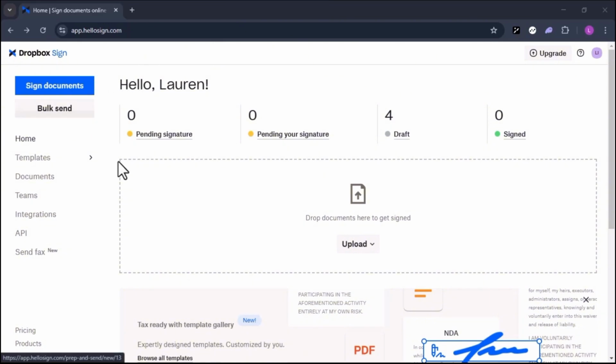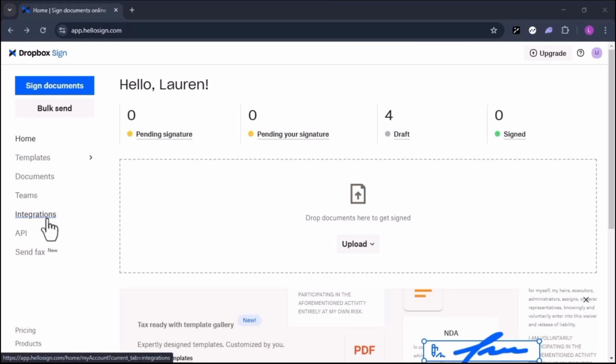So here on your navigation panel, you've got signed documents. This is where you can access or upload documents from various accounts like your Google Drive or your Dropbox account. Box Send enables you to send a particular document to multiple people at the same time. Here you can create templates for reusable documents. In documents, you have all the documents you've uploaded. They're all saved here. Then Teams lets multiple users use one account.